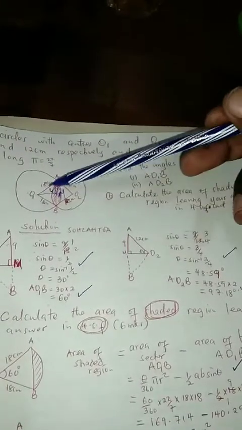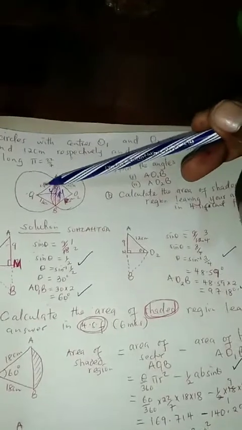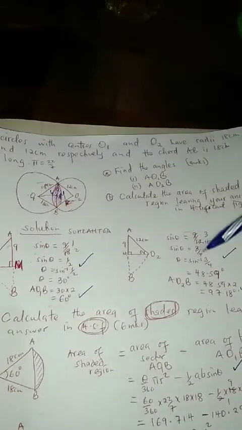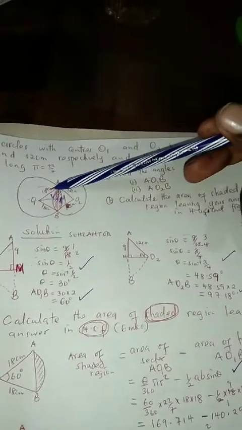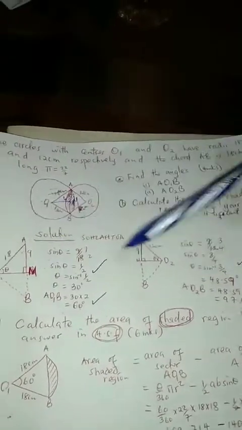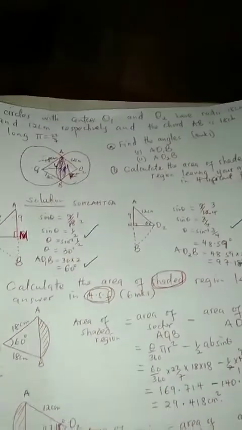You need to be very keen there. The 18 here, the first was the radius, but it is not this 18 we are using for the chord here. It is different from this. That was the radius on the other hand. So getting those angles, you will get 4 marks there. You can see the way I've done them.